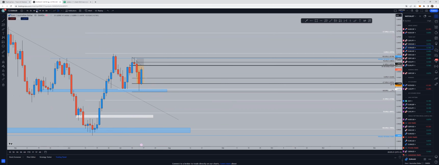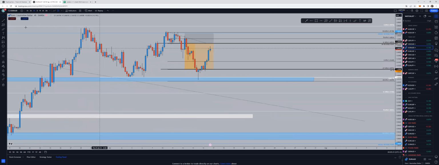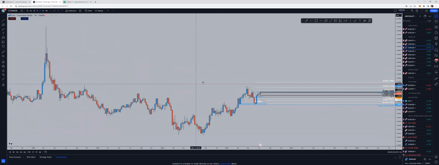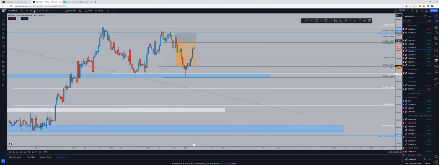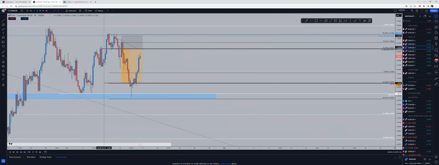So I went into the 4-hour, my weekly reverse point line was set. So like this, weekly reverse point line was set here. And what I saw was we had here our reverse point, previous high. This was the high, previous high, and then we had here a small bearish W also.